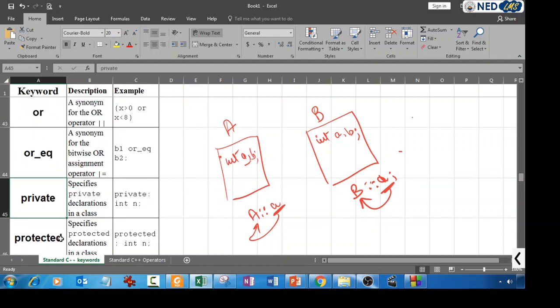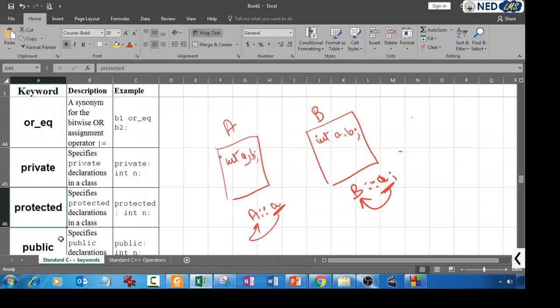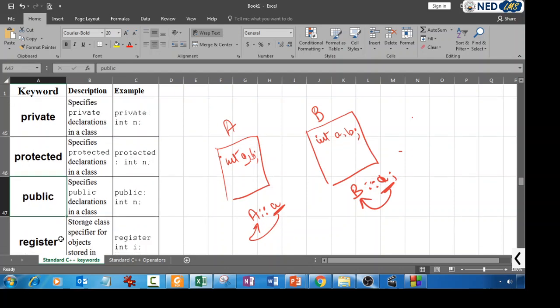Then we have private. It is used to control the accessibility of the class members. I'm going to discuss that after midterm. Then protected, once again, is even more restrictive access to class members. Public is the most open declaration in a class. What is a class? Essentially a definition of an object, and it's going to contain the variables as well as the associated functions, because object-oriented programming is closer to the real world scenarios which we encounter.